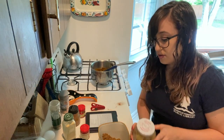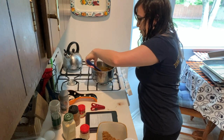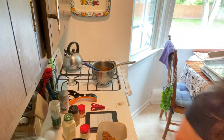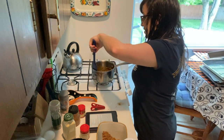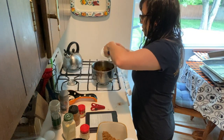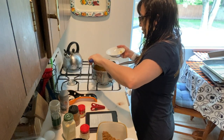Cream cheese. It's about 2 ounces for my purposes. And let me just start to stir this a little bit. We're just going to use the residual heat from this to kind of melt that cream cheese. So I'm just going to kind of cut this in here. It says to let it sit, again, so that residual heat from the pot can make this melt down, and it's all going to become nice and homogeneous. I like that word, but actually the cookbook uses that word too. I always talk about making sure our mixtures are homogeneous, there are no chunks, no separation. So that's what we're looking for with this cream cheese.